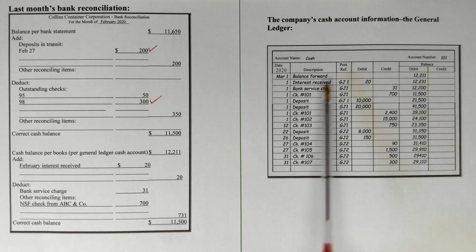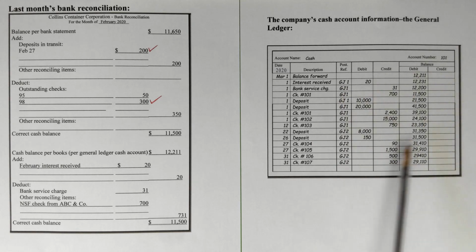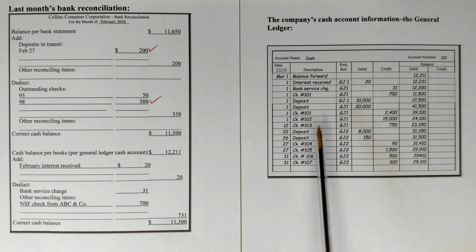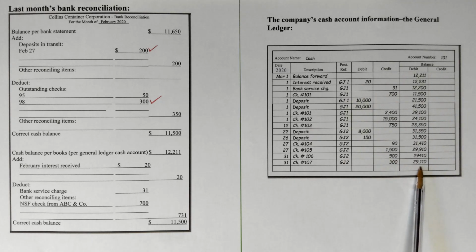Okay, so now we present the company's general ledger, which is the company's records for their cash balance of $29,110. And this general ledger shows the detail. If the detail is not included in the general ledger, then we would instead use various journals that the company may have, such as the general journal, cash receipts journal, and the cash payments journal. This is a simplified example, so all of our transactions have been listed in the general ledger. So let's go ahead and take a look.